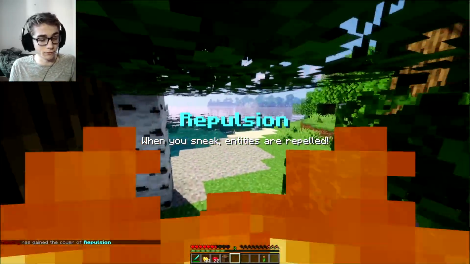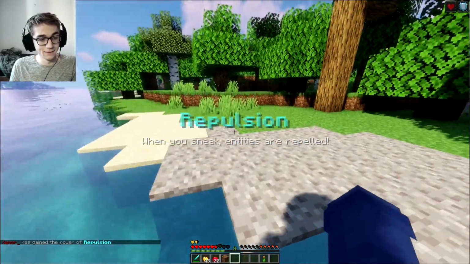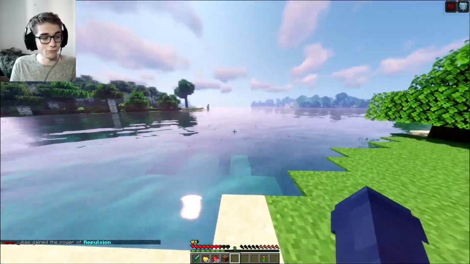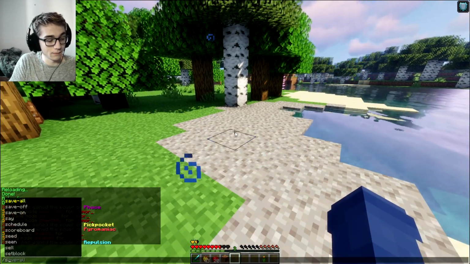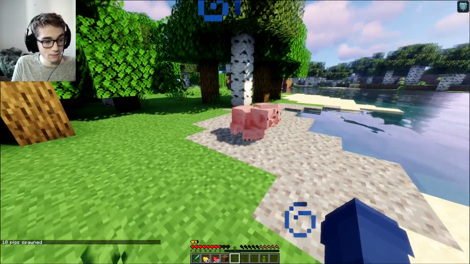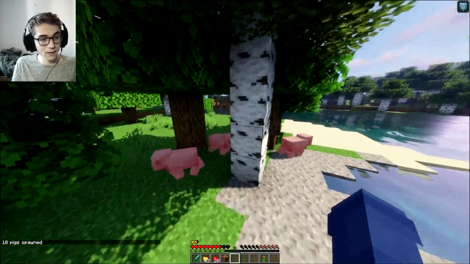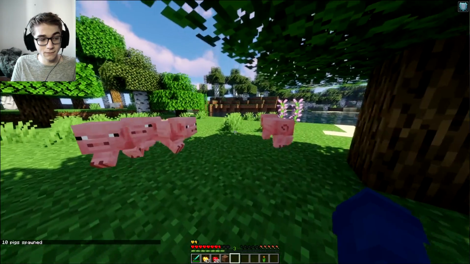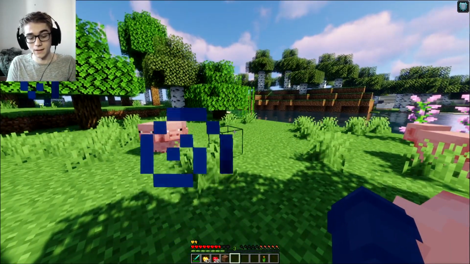It says repulsion, and I need to eat a golden apple so I don't die. So when you sneak, NPCs are repelled. It's fairly self-explanatory. If we spawn some pigs, you can do that. You kind of force them away. If you want an attraction power, it's quite easy. You can just go in the config and make the multiplier negative.